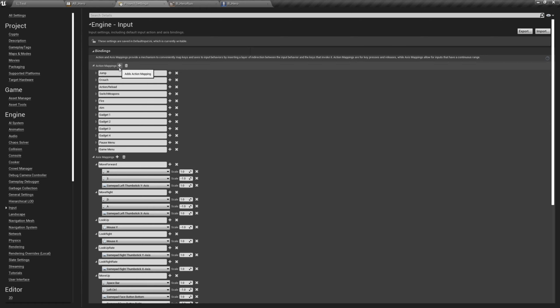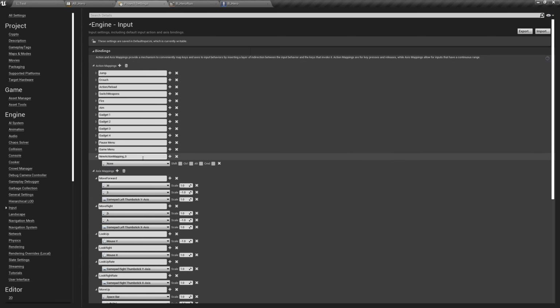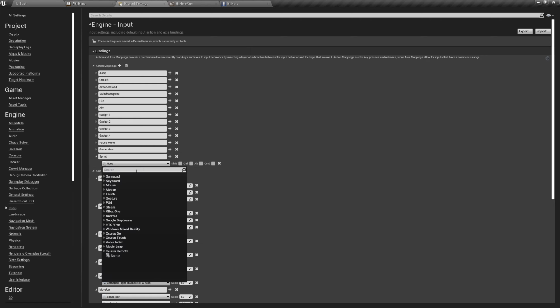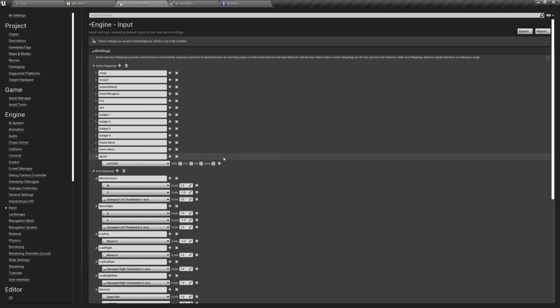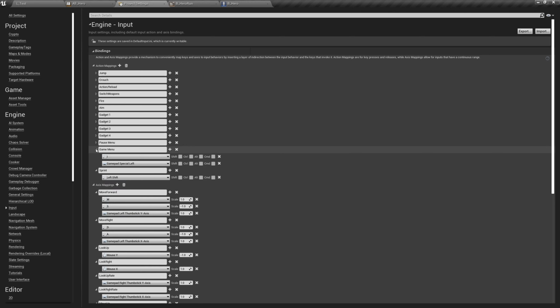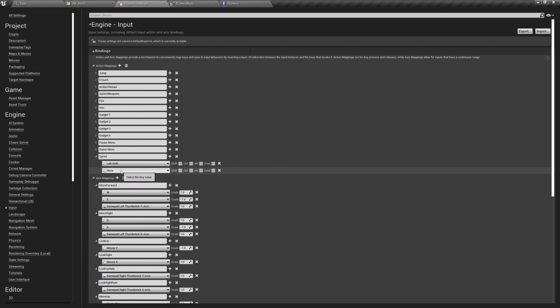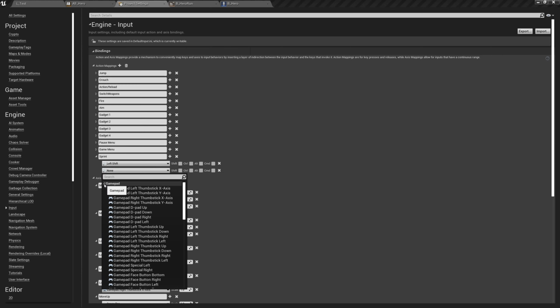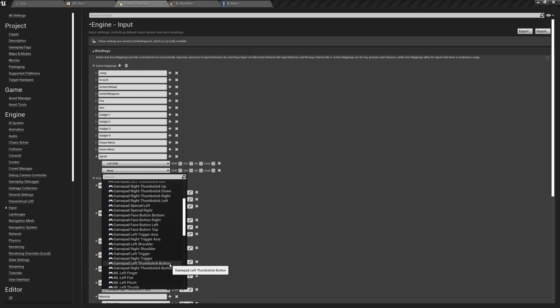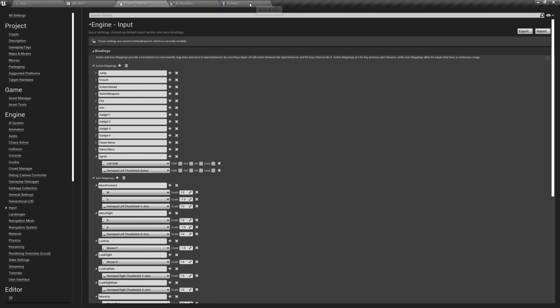And then let's hit axis mappings and create a sprint. Going to hit drop down. I'm going to type in shift and I'm going to use left shift to sprint for PC. And then I'm going to add another input. Well, I'm actually going to hit the gamepad drop down here and look for gamepad left thumbstick button. So that's what happens when you click into the thumbstick. So let's hit that up and then we'll come back over to Hero.